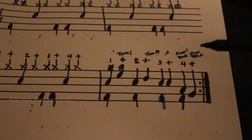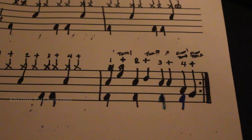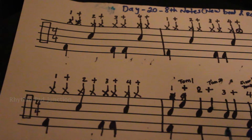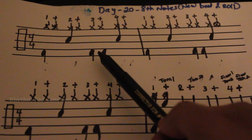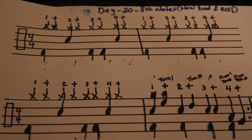Right. And we have the colon sign here, repeat times 1, which means we go back to bar 1 and play the entire exercise one more time. So that's it, that's our beat. Again, a slight change made a brand new beat for us. So let me just demonstrate this. Let me just show you at 100 BPM.